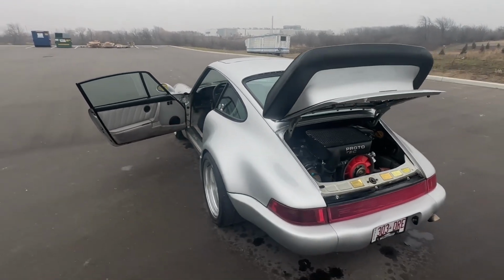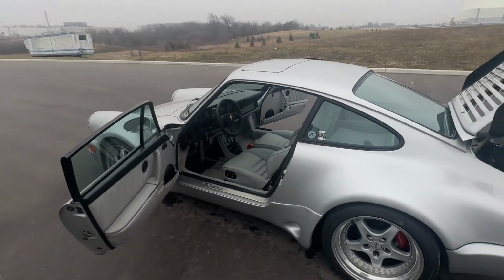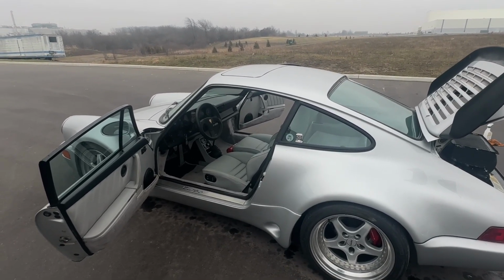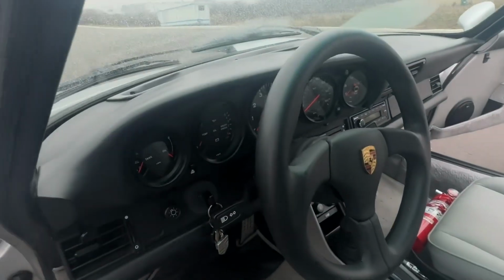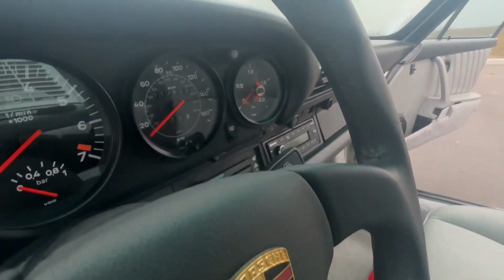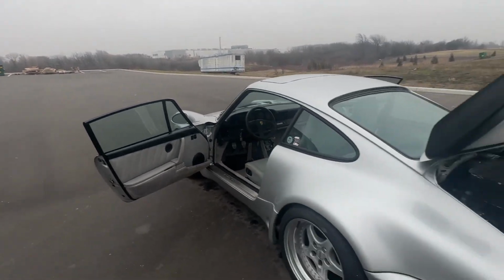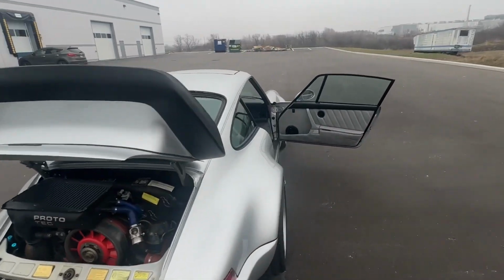It's tough to do a driving video when you're one-handed in one of these things. You want to be really careful, but I'll try my best. It is a beast when the boost comes on. There is also a boost gauge. Most of these turbos had a boost gauge in the tach, but this one also has a vacuum boost gauge, which works perfectly, and that shows your boost level, as the stock one only went up to 0.8, and this car's producing a little bit more boost.